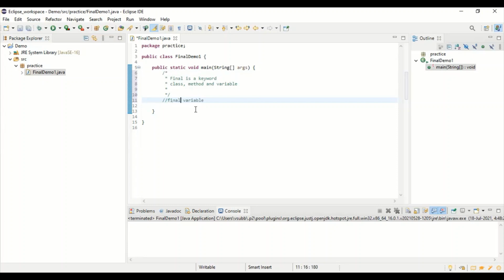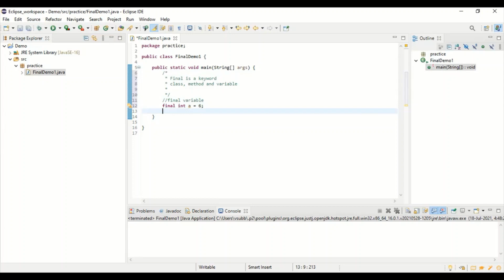So final int equals 6. Okay, I declared a final variable.